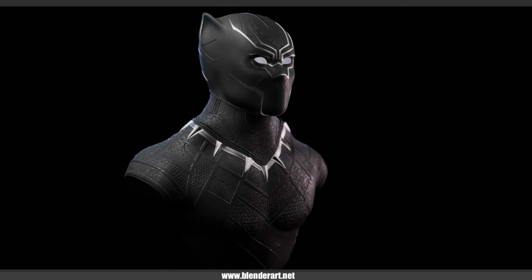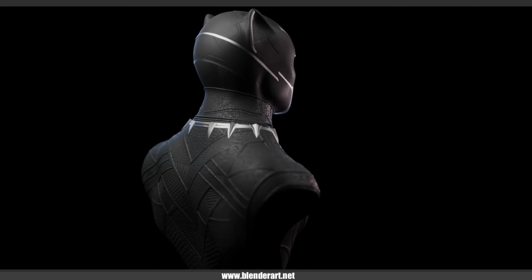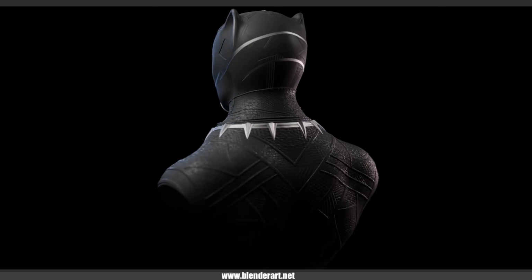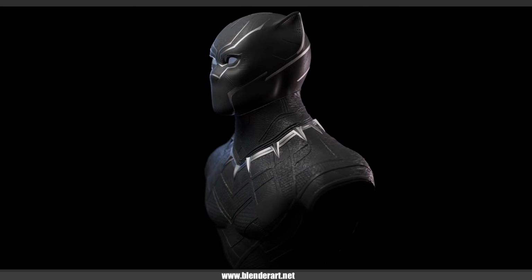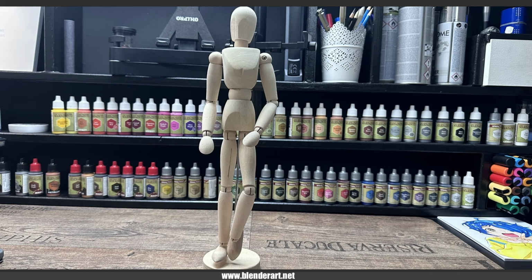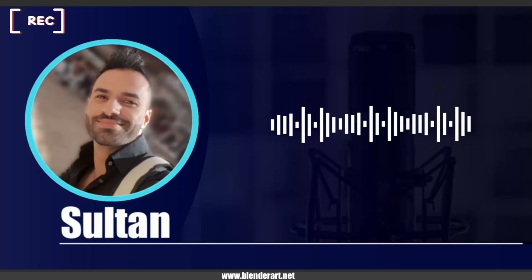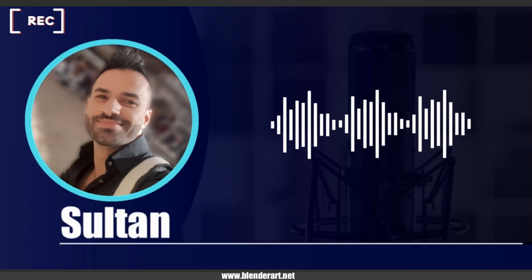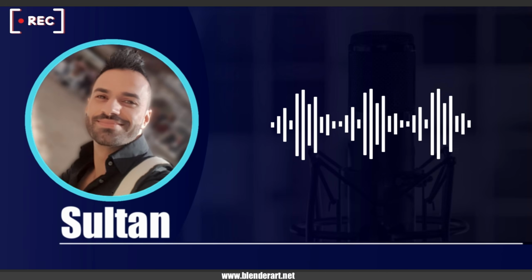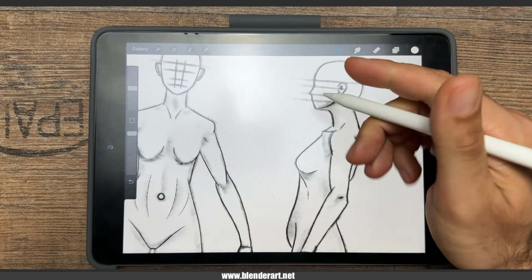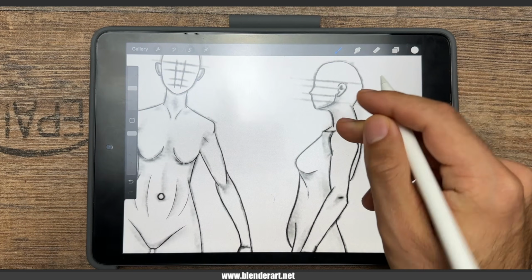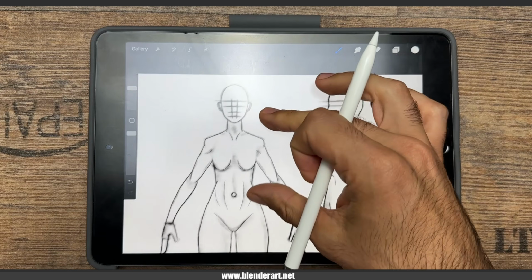In order to create something 3D, we need to look at the object from many angles. We need reference images from the side, from the back, from the front, and as possible from many angles. If you want to create anything in 3D, not just characters, having reference images is gonna speed up your workflow. For this tutorial series, I have drawn the reference images, so you don't need to think about that.